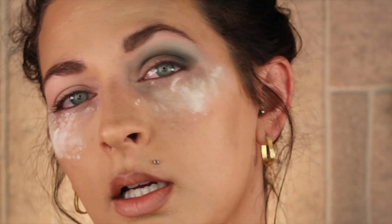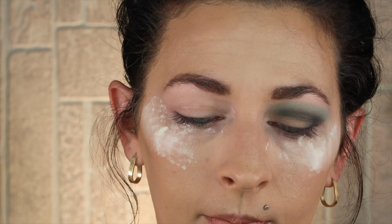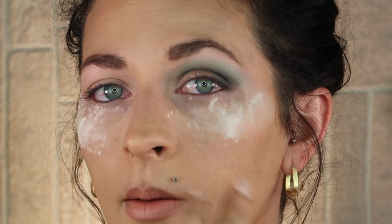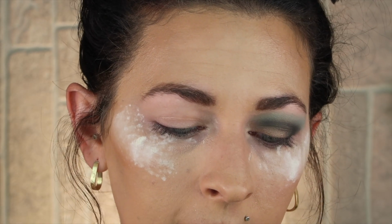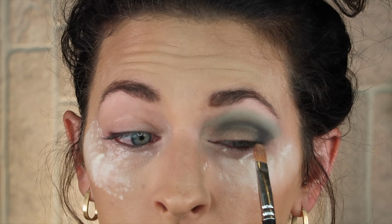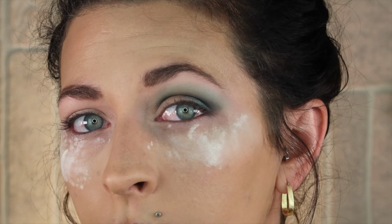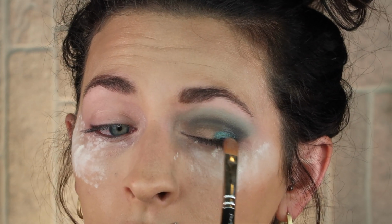Okay, I really like this look. I feel like I could go quite a few ways with this. I'm going to do a halo eye, even though I would rather not, just because I want to show you guys a few different looks and I don't want to do the exact same thing. But I really like the black with this type of color. It just goes well. All right, so we're going to take the Illuminati shade and go in the outer edge with it. I'm going to leave that middle space blank. And I think I'll go in with Diet Cola, since that's a really nice and bright shade.